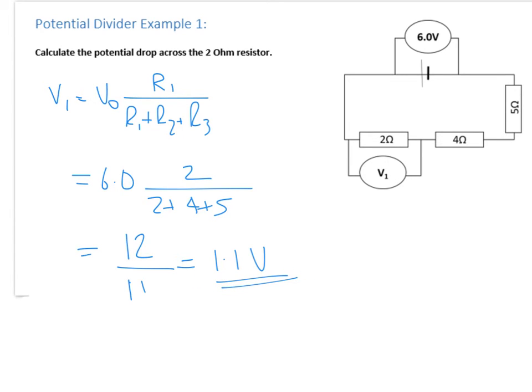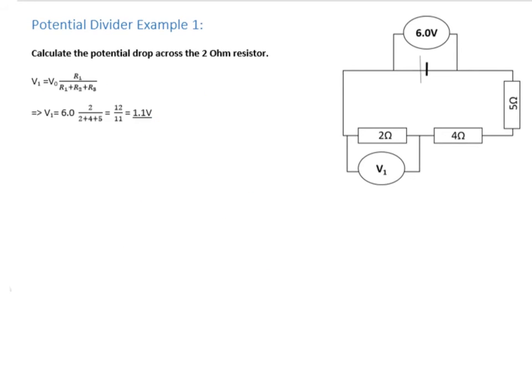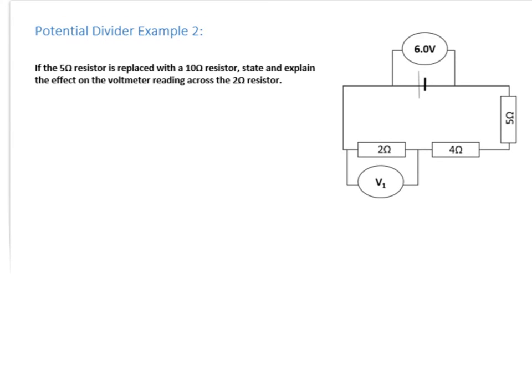Okay, so let's put the equations to use where it's an advantage not to have the current. Before we do that, typed out solution right there. Okay, so the question's asking if we replaced the 5 ohm resistor with a 10 ohm resistor. So this one over here, we replaced this resistor here with a 10 ohm resistor. What would happen to the voltmeter reading across there? So if we first of all write out how we would calculate it, like this.